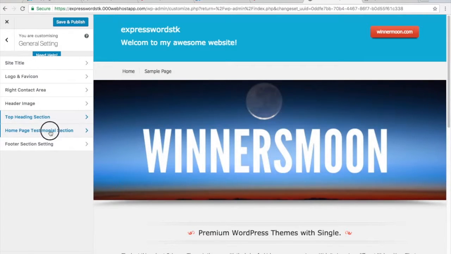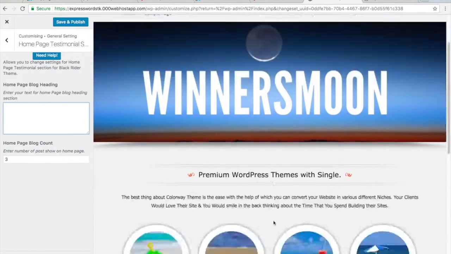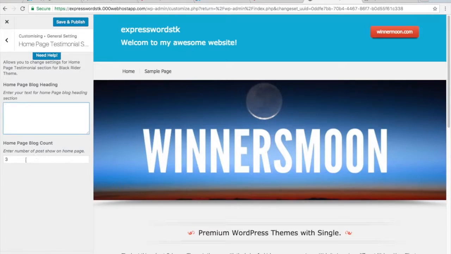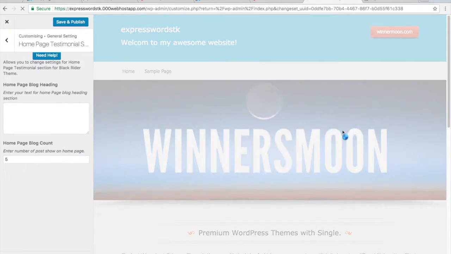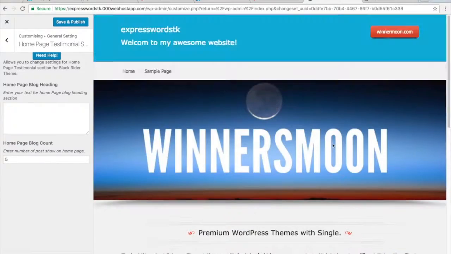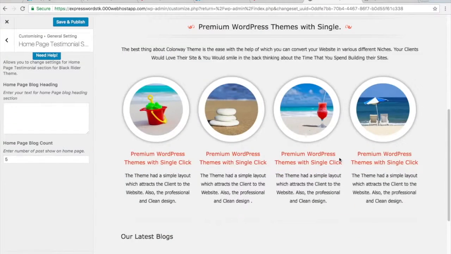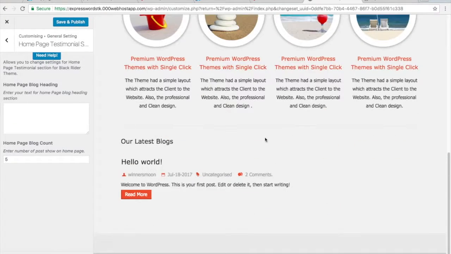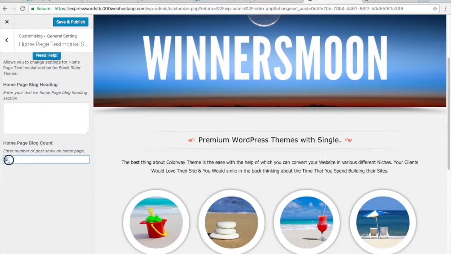This is the homepage section, which provides 3 singles. You can make it 5, and you will see that we're going to have 5 things appearing on the website. So this is the testimonial homepage, blog count, the numbers you want to show, and how many posts you want to show on the first page. As I say, I put 5 here.